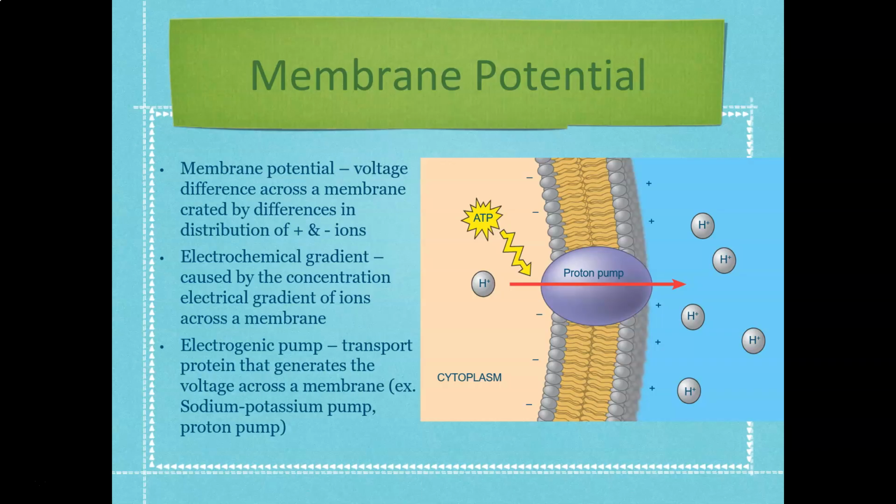And in order to do that, I need to be able to force things in one direction or the other, hence the necessity for the ATP and the energy. When we get to cellular respiration, we'll talk about some proton pumps specifically that are embedded in your mitochondrial inner membrane that are going to allow us to set up a hydrogen ion gradient, kind of like what you're seeing here, that's going to be able to drive the ability for us to make lots and lots of ATP, which is pretty cool. So stay tuned. These guys will come back for there.